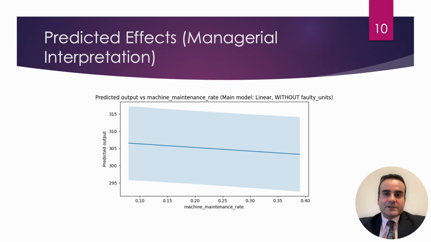To interpret the regression results in practical terms, I compute predicted output changes for realistic maintenance adjustments. When maintenance is increased by 10% relative to its mean, the model predicts that output falls by approximately 0.24 units. Similarly, a 10% decrease in maintenance slightly increases predicted output. However, the magnitude of these effects is extremely small. Therefore, increasing maintenance is unlikely to generate meaningful productivity gains.